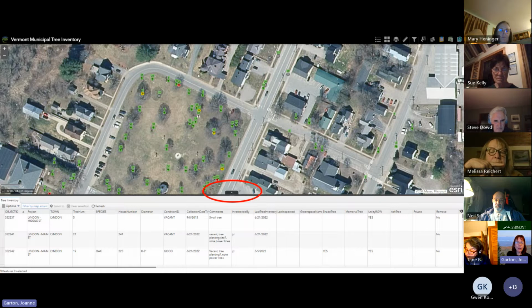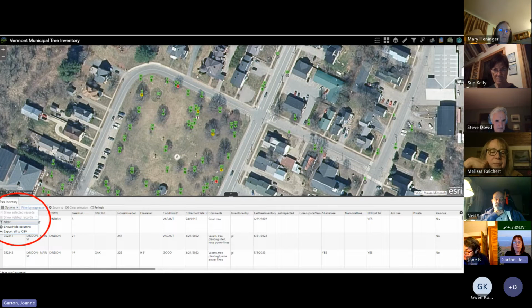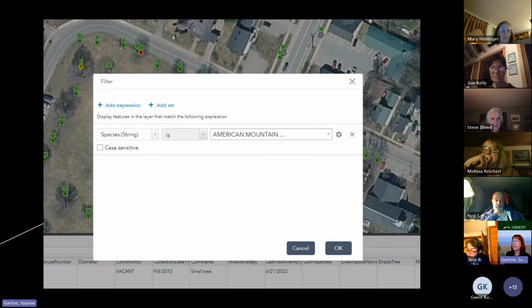So you have the option from here to do your own custom filter. You click on the options button there, go down to the filter. And from there, again, happy to talk another time with you if this is something you like to do or you're experienced with, you can create what's called expressions.